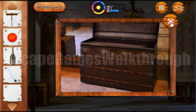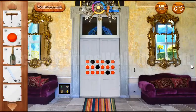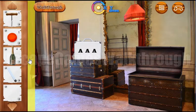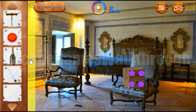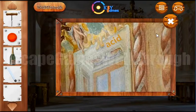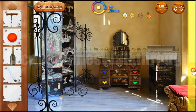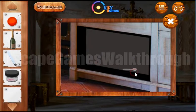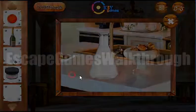Okay, we've got another bottle, so we have four bottles, and we can put them here somewhere. We'll find this place a bit later. Now let's look here. Here we can see the word acid. It's a hint to be used here to open this drawer. A-C-I-D. So we've got a spoon, powder, and flask.